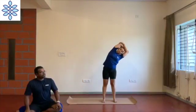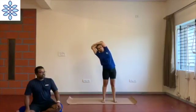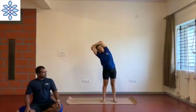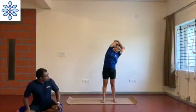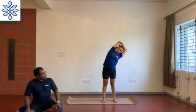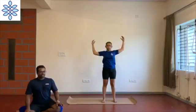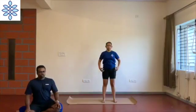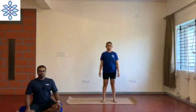Inhale, exhale, inhale, exhale, inhale, exhale, inhale, exhale. The last one. Inhale, exhale, inhale, center, release hands, relax. Watch your body, watch your breath, see how you feel. Become aware of how you feel.